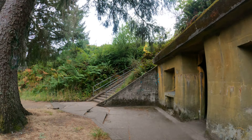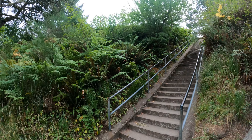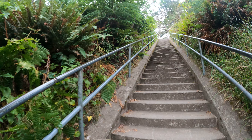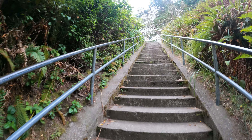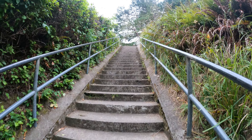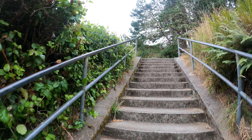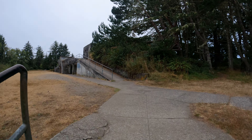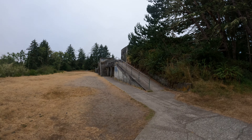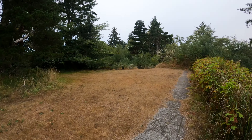So there's the lower level of Battery Russell. Obviously the upper level would be up the stairs. Since there's nobody else here, let me see if I can do it all in one big video — nobody will photobomb me. Last time I was here I did it in the winter, so no crowds. Now there's the main Battery Russell right there. First I want to go over here and see if I can find the air shaft or whatever that was — it's probably blocked off.